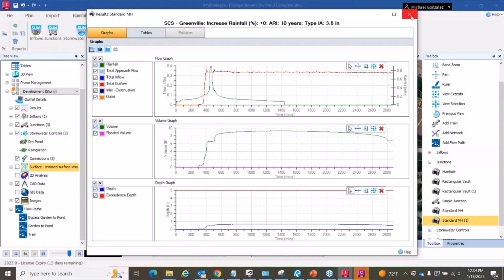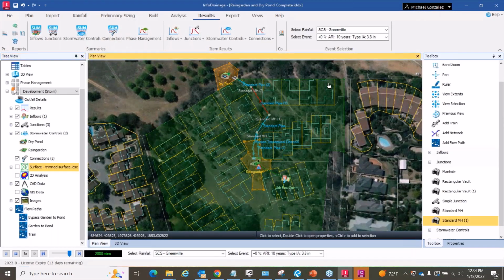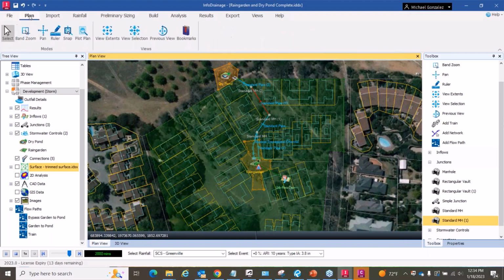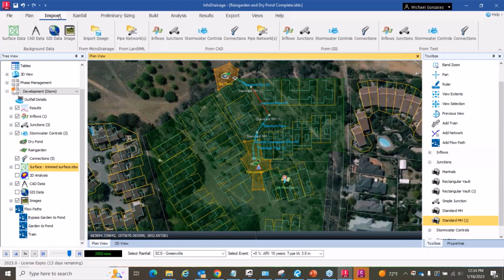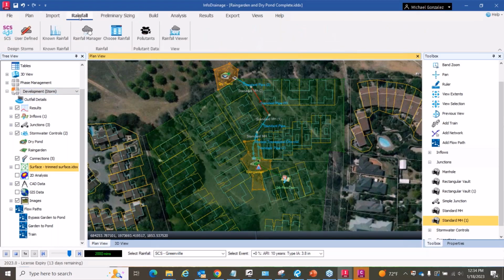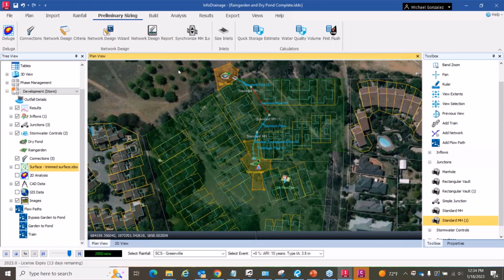Very easy, very cool. I really just wanted to show you guys what it looked like. I think it's very approachable. It's very easy to set up, because you just import your data from this one tab into your different phases that you can create. Again, set your rainfall, and preliminarily set a couple of things.